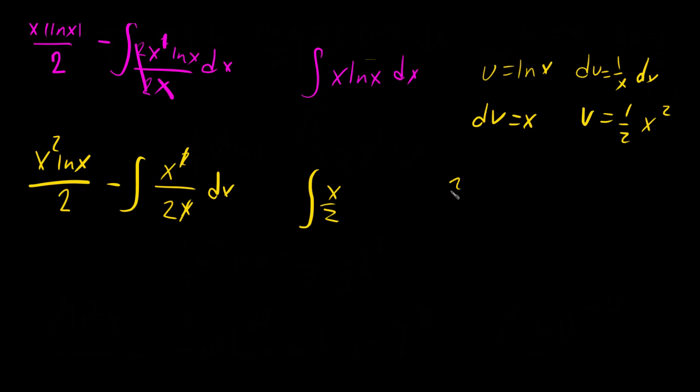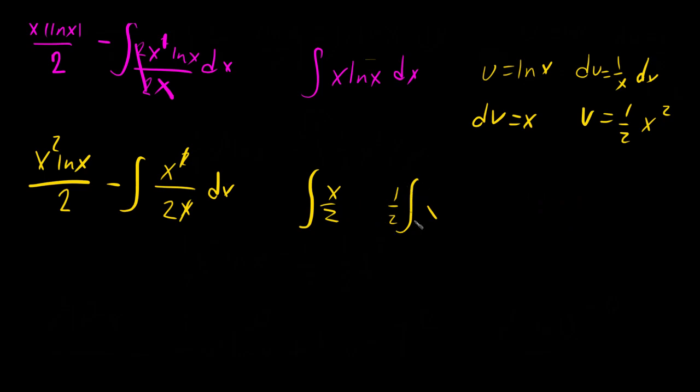It's like what times what gives you that. You could say, I have x squared times some value in front that will give me 1/2. Your answer is 1/4. Or you could rewrite this integral, move the 1/2 out to the front, and just do the integral of x. Your answer here is obviously 1/2 x squared, and then you multiply this entire thing by 1/2, and you get 1/4. So that's two different ways you could solve that integral.